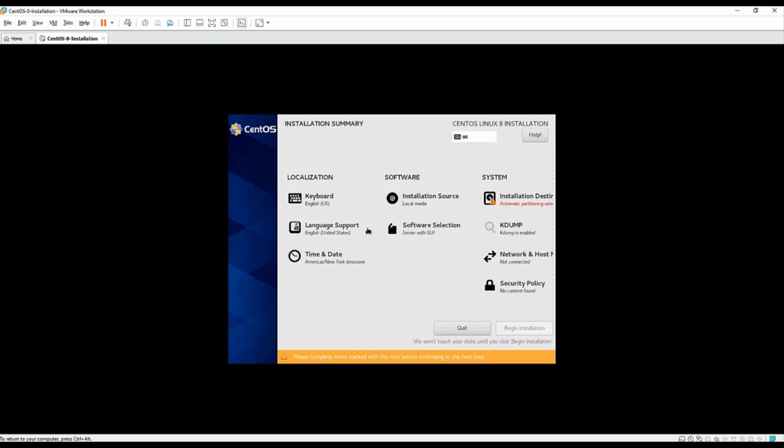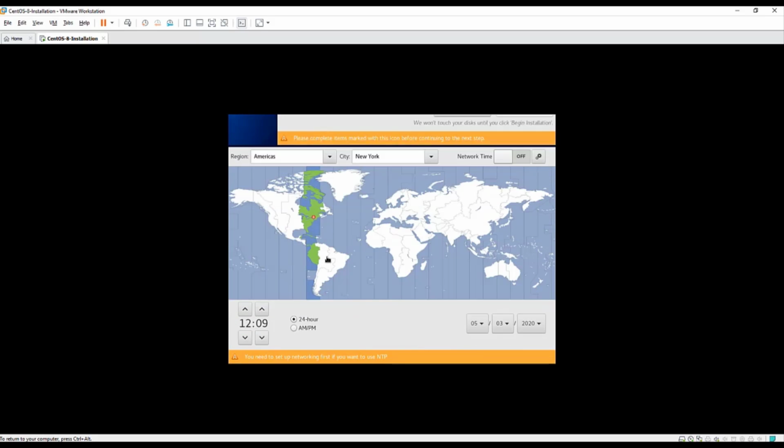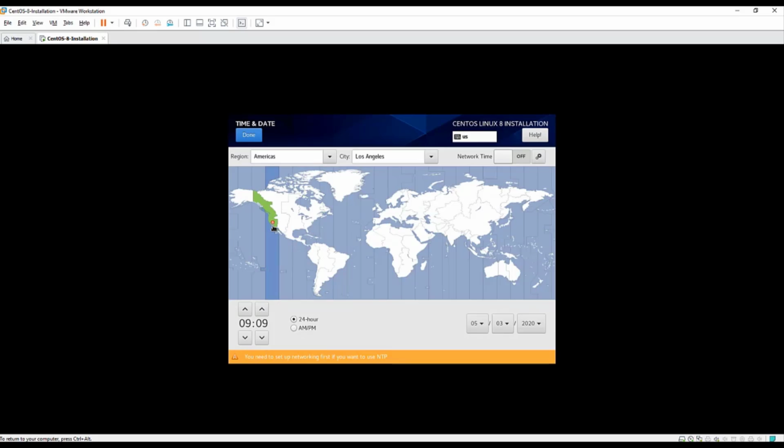In the location, we're now going to choose keyboard or language. We're going to check time and date to adjust our time and to adjust our location to the West Coast. Our time is 4:09 p.m. That looks fine. Let's click Done.